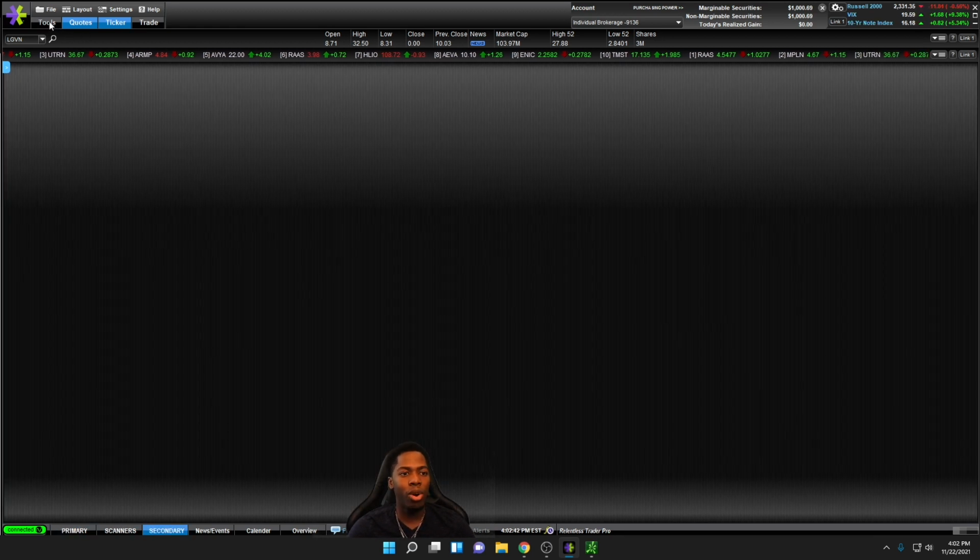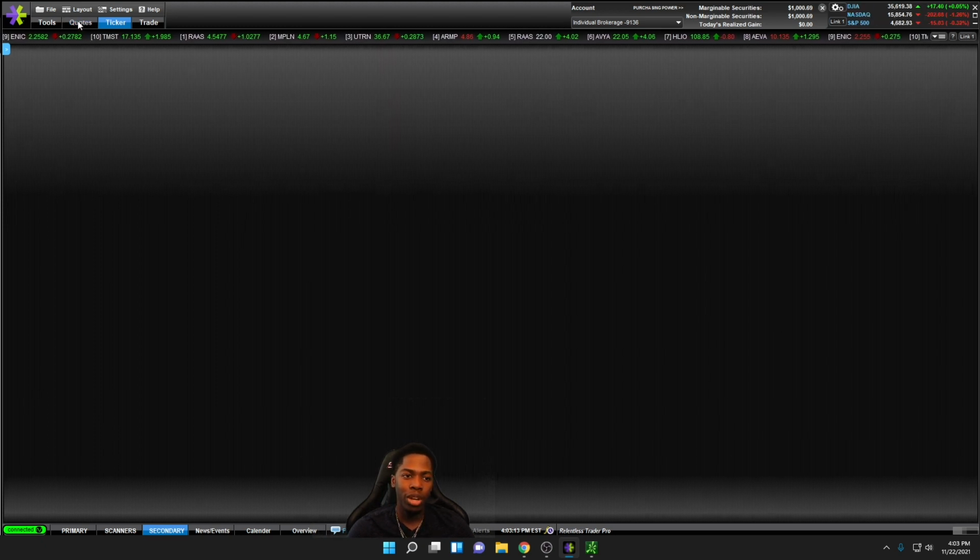So top left hand corner, tools, is where you'll be able to find everything. The tools section, there's quotes, tickers, and trade. And so if we click on quotes, right, you'll see that this top column right here kind of drops down, which will show for the stock that's selected, the open, the high, the low, and that kind of thing. And what you can change, right, these columns up here, you can add and subtract different bars to, right? So if I hit the quotes button that's highlighted blue, it'll take that off.